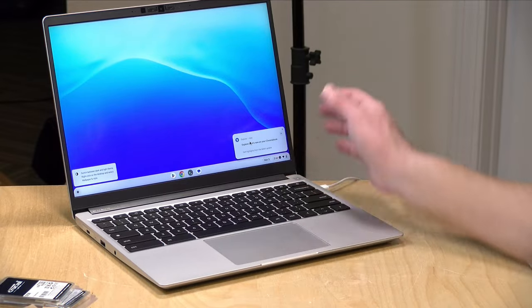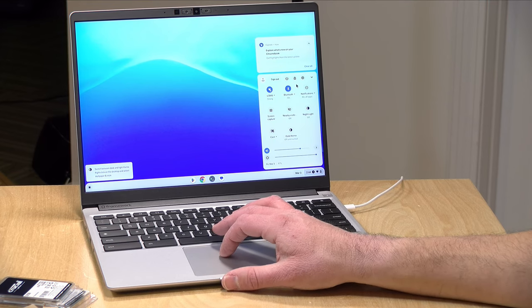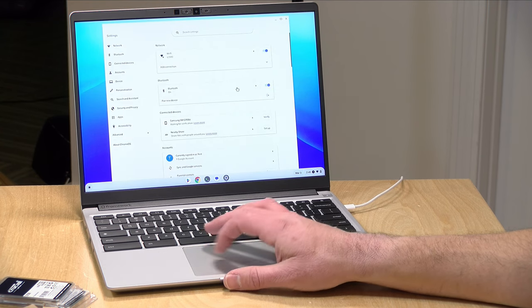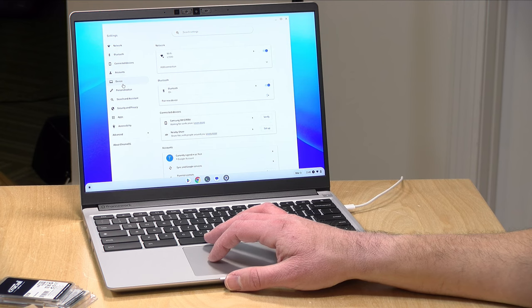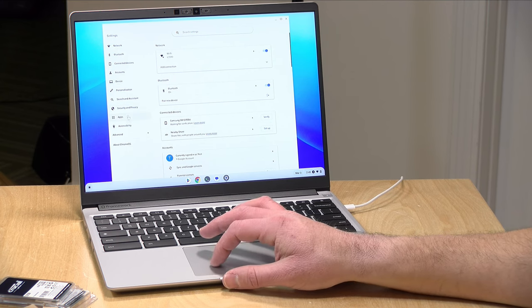I don't think this has any biometrics on it. Let me double check on that. I don't think it does. It looks good though. And to some degree, what I like about their design is that it's pretty simple. You know, like it's not overdoing anything. What was I looking for? I was looking for biometrics.